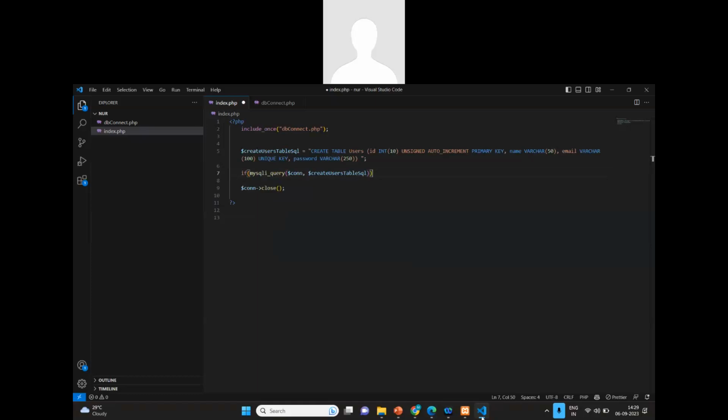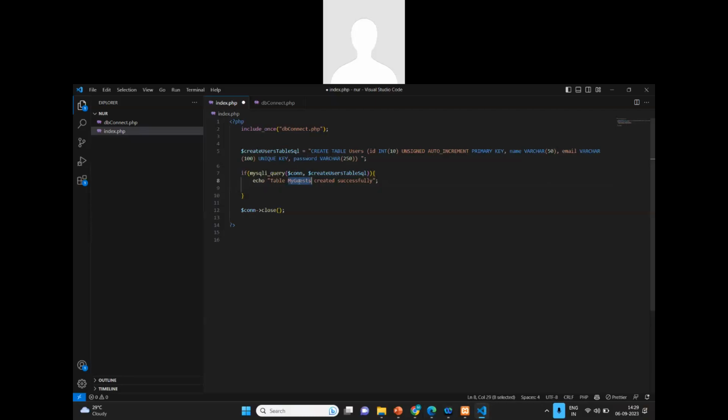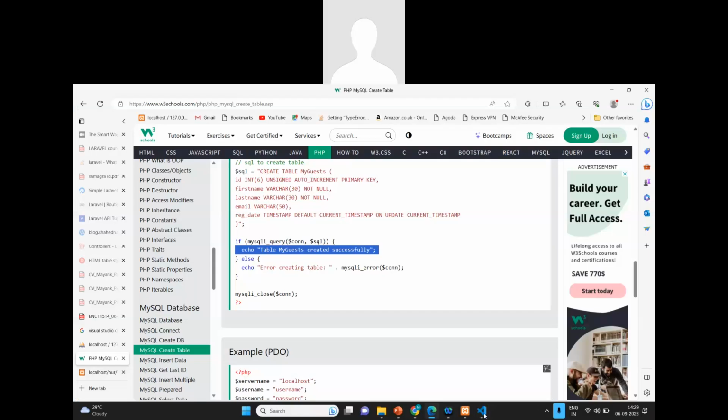If it is working correctly, we will echo table users created successfully. And in the table name, always remember all letters are small, so we should put users also in small letters.